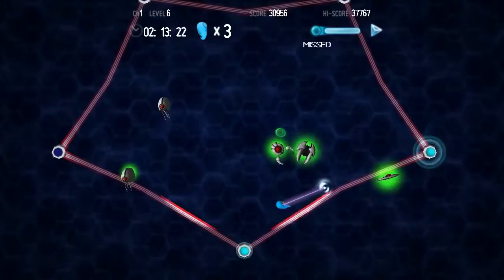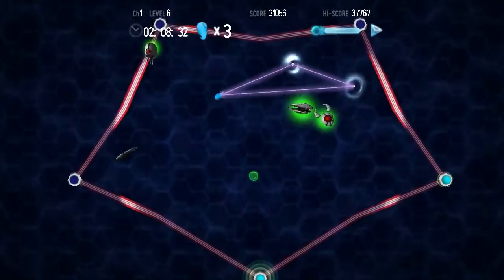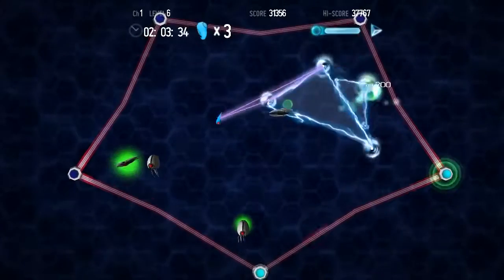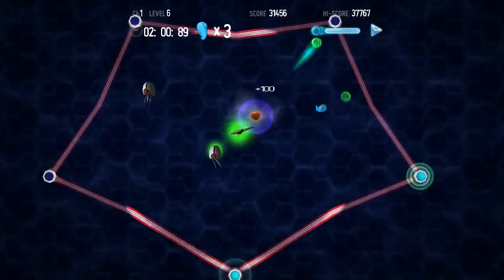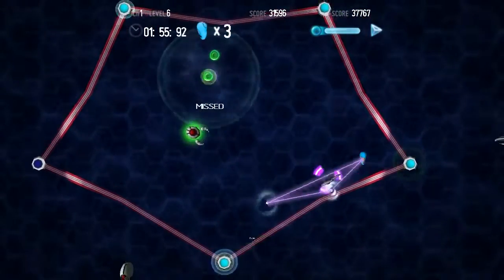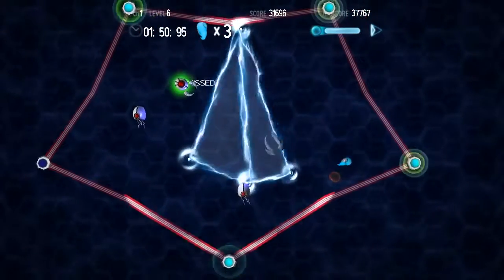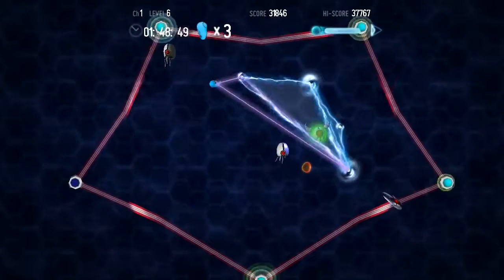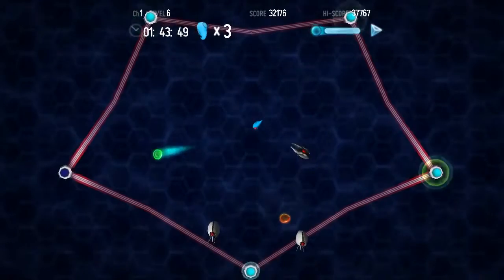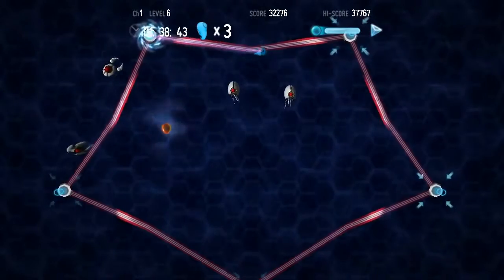I imagine this is gonna get real tricky if they put in more of those munchy thingies. Can I get both of you? Yes, I could. No. How did he escape? That's not fair. It is getting kinda hectic. I don't think I need any more enemies here. I've got enough to deal with anyways.